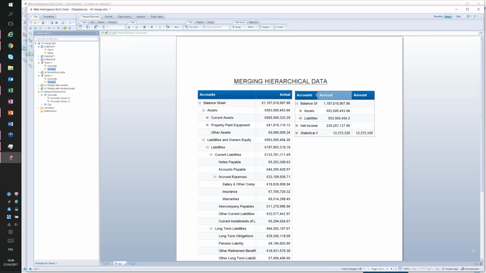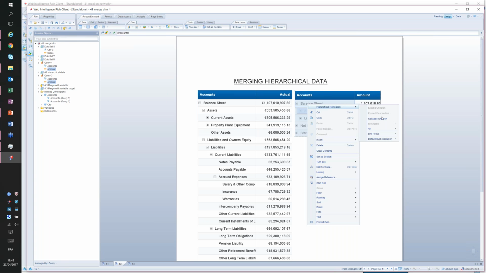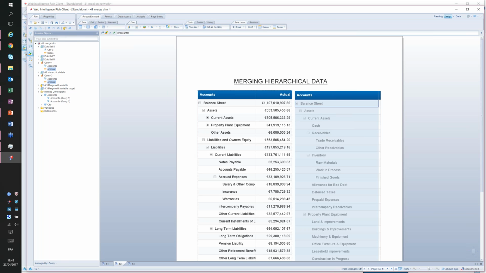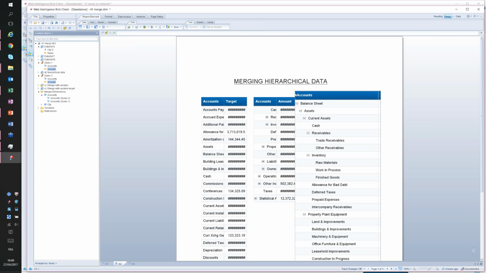But also, because the account hierarchical dimension from the second query does not contain the same elements, if I expand everything, expand all, I'm going to remove this one maybe. Done. I'm going to remove this as well.